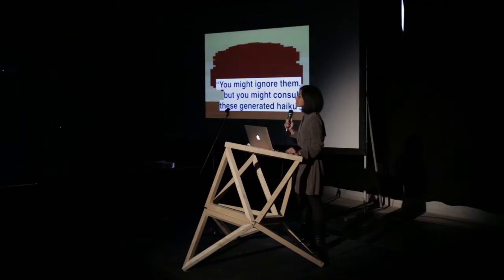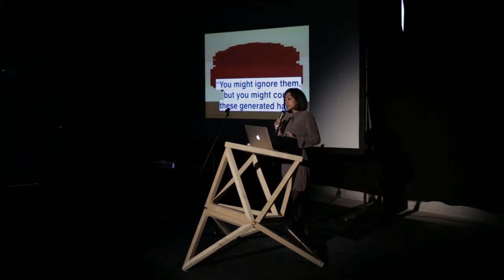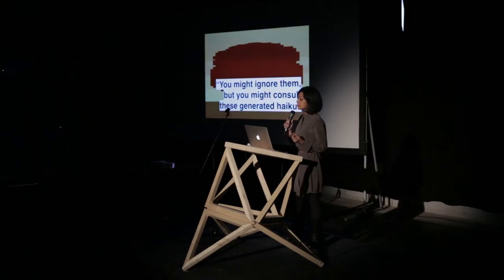Sometimes this is achieved by intentionally creating dissonance between gameplay and representation and any specific meaning. Ian Bogost, designer of A Slow Year, a collection of four game poems for the Atari, provides a book of computer-generated poetry alongside the game to invite multiplicity of meaning. He said, quote, "One of the ideas behind doing this was to offer these interpretive hooks. You might ignore them, but you might consult these generated haiku that I've made as a way of introducing a new vision or inroad into the work for yourself, either because you were bored with your own interpretations, or as a way of seeing some of those replay experiences that it took to reconsider it from a different perspective, without having to invent that perspective on your own." End quote.